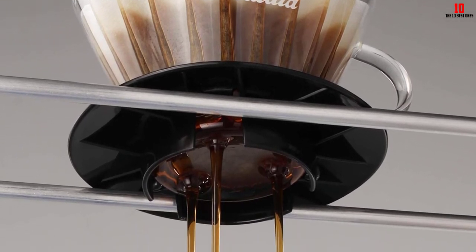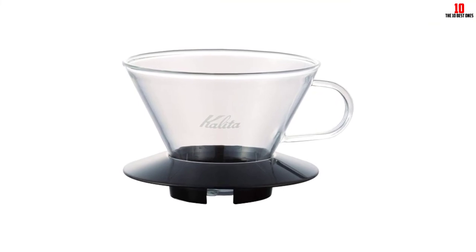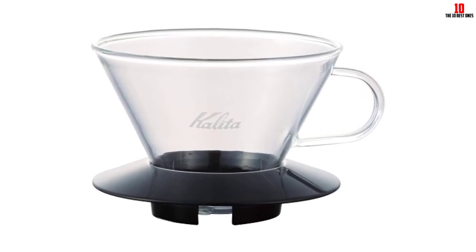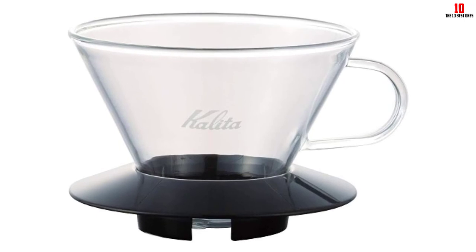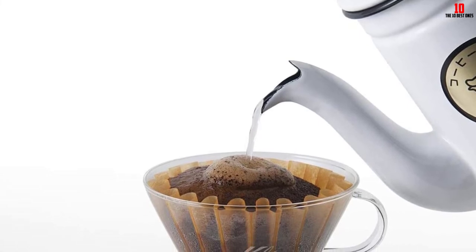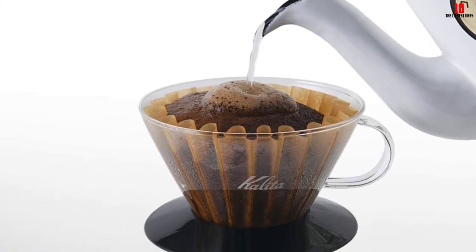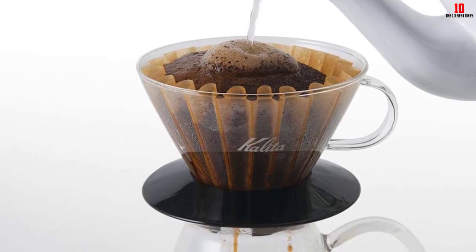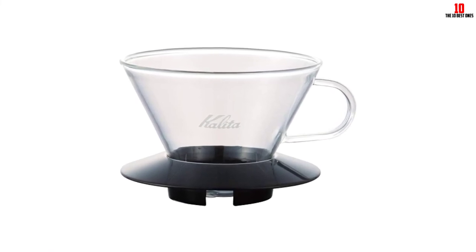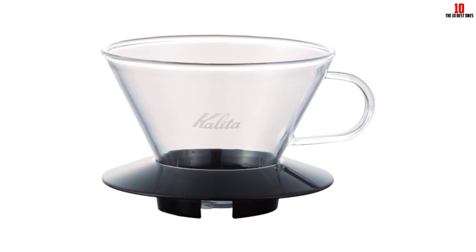If the single-serve size suits you, you'll be amazed at the richness and depth of flavor this dripper generates. Designed to work with proprietary filters, water pools on top keeping extraction even and minimizing agitation. The flat bottom fits on almost any coffee mug as well as most carafes, so you can brew in whatever way best fits you. Whether you're a complete beginner or a more experienced hand, you get the right extraction every time. Make sure you can access the filters readily and get ready to upgrade your coffee game.